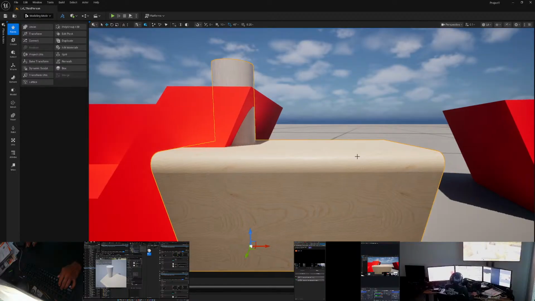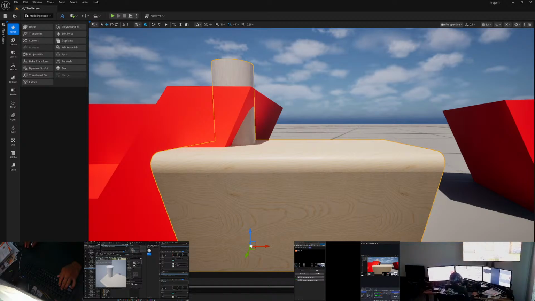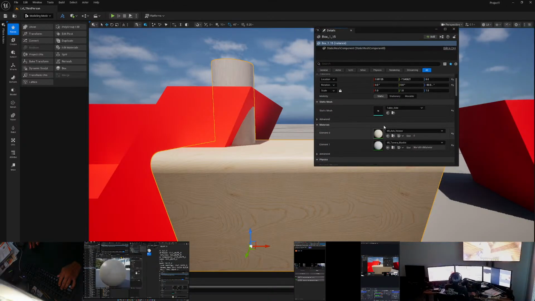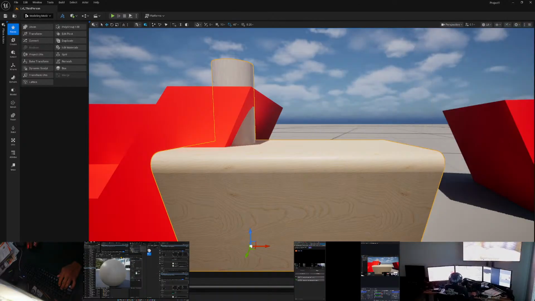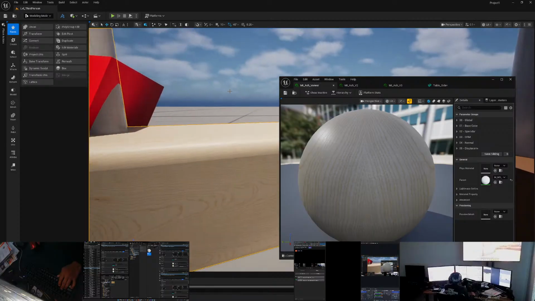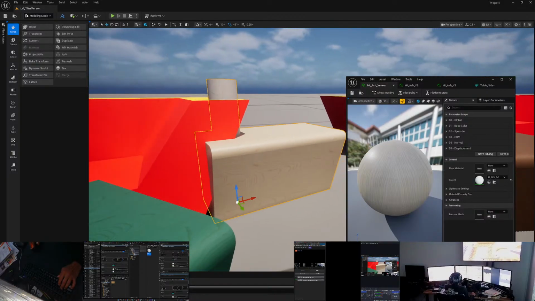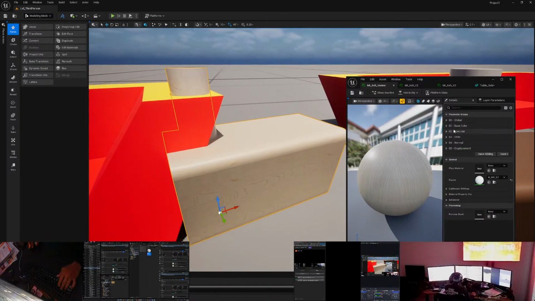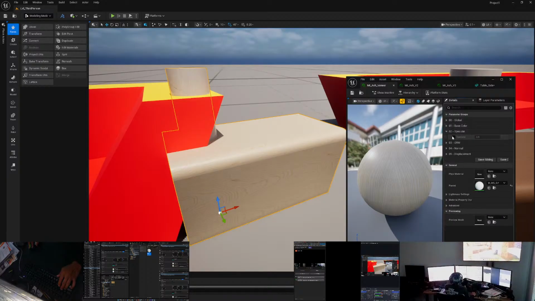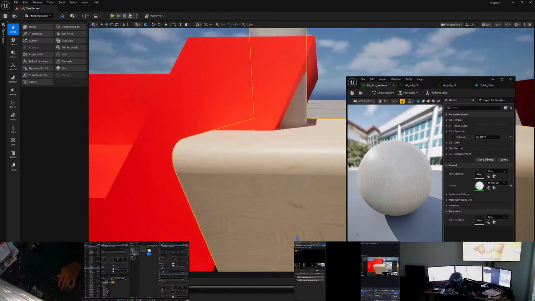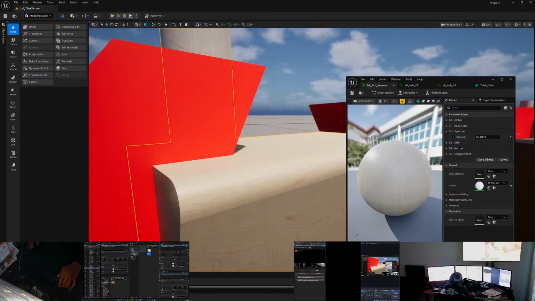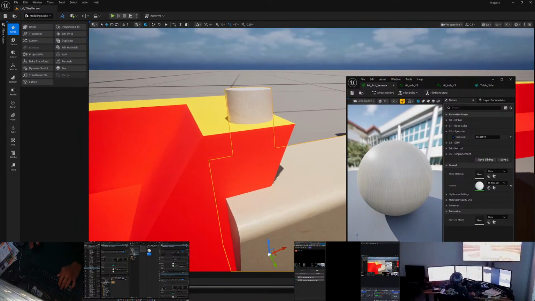For each mesh, I can now go in and, let's say, go to the details panel, double click on the material, and I have control over, depending on where you get your material from, base color, specular, so I can adjust the specular. Let's make this a little less shiny. Let's get a good camera angle to where you can see how the sunlight's hitting it.